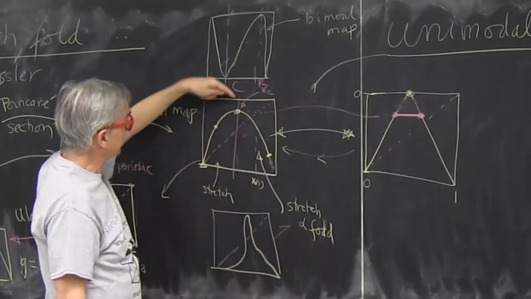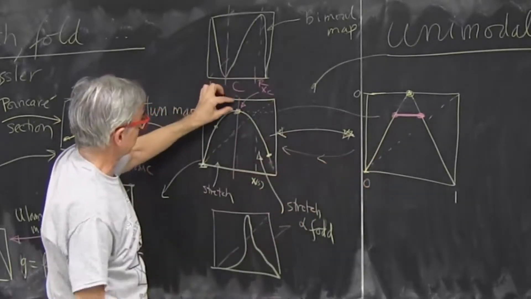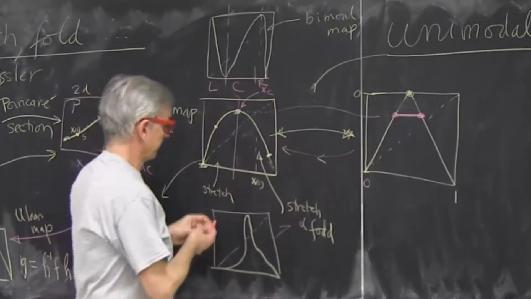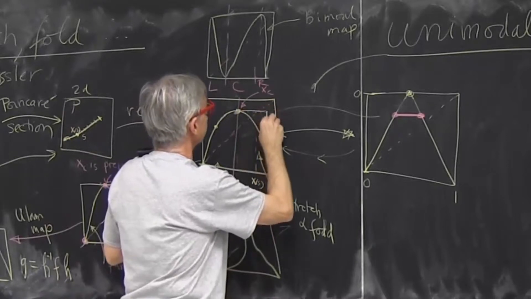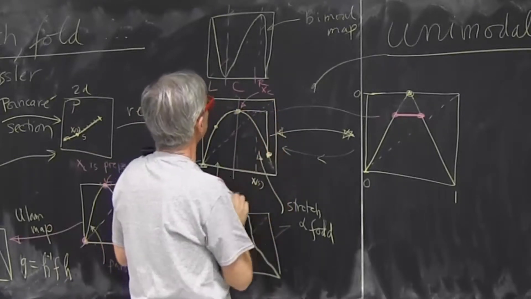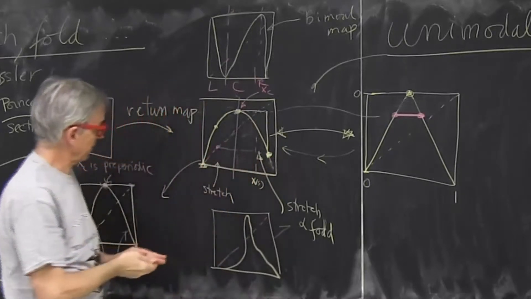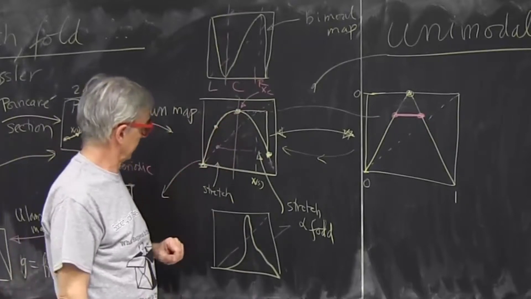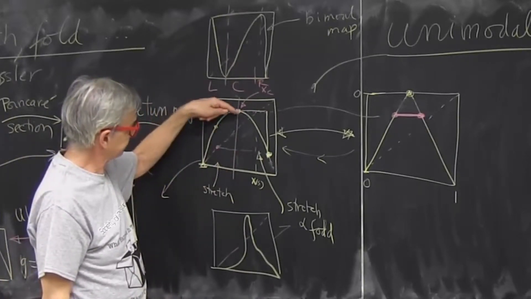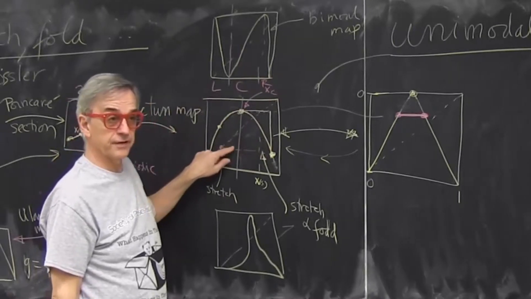Now, if you never get as far as going the whole length of the interval in the map, so we have a gap here, then what happens is that when I look where this iterates, it ends up here, and then it does whatever it does. So it turns out that if the stretching is not sufficient, then I will never come back close to the fixed point again.